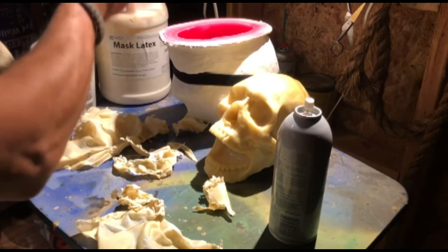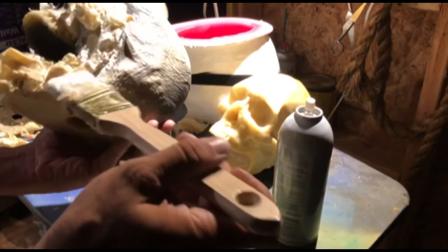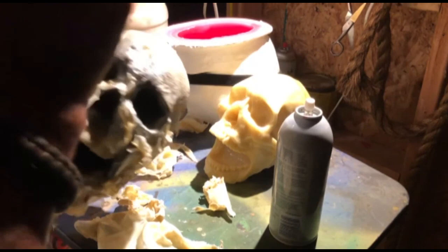And then I'll go back and I'll kind of just hot patch it with some more latex in certain spots, so I can get all up in those crevices. Because that glue will hold, but it won't hold permanently. But for right now, until you get it to that point, that's what you need. Get up in there, get the areas, just latex it, go over it, and it's going to kind of blend it into the piece as well.